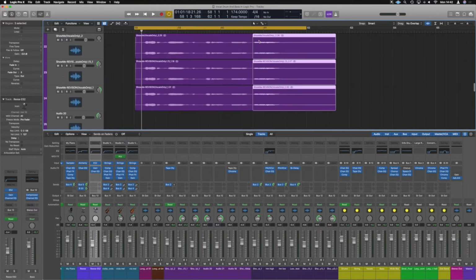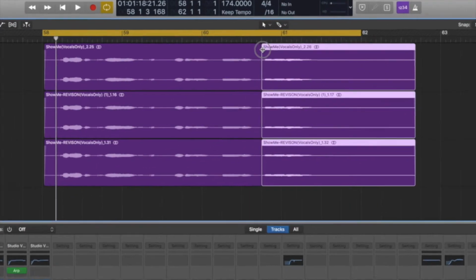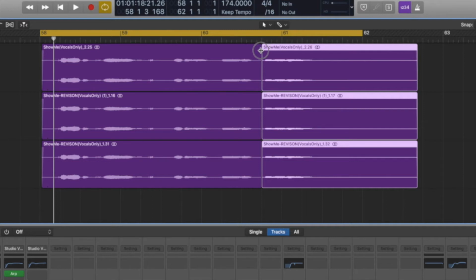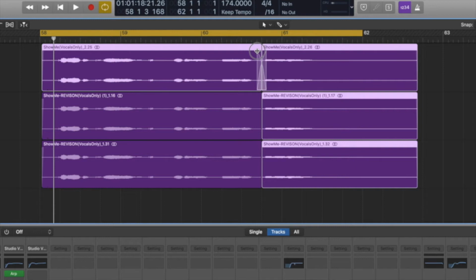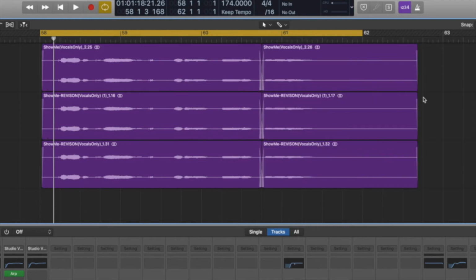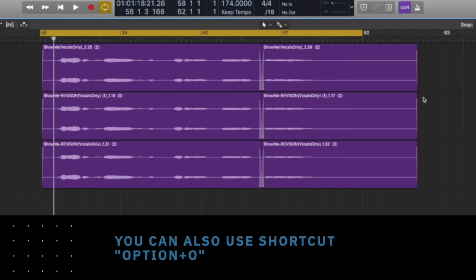And we're going to zoom in. We're going to make sure very subtly that we're just going to put a little crossfade in. And we do that by getting this icon up here and dragging the opposite way. And it gives a little crossfade. And the reason we're doing that, because we're going to make a gain change, we might get that little jump. So the crossfade is just going to blend the two together.